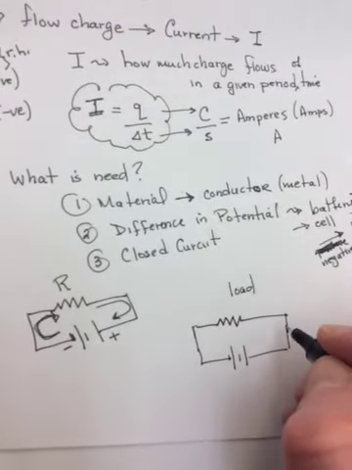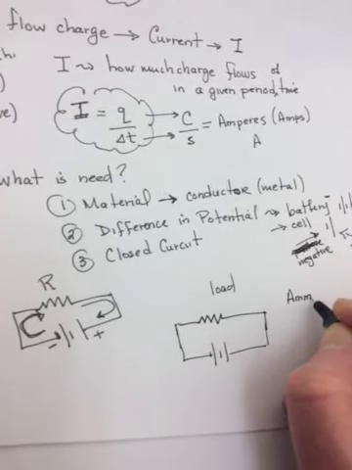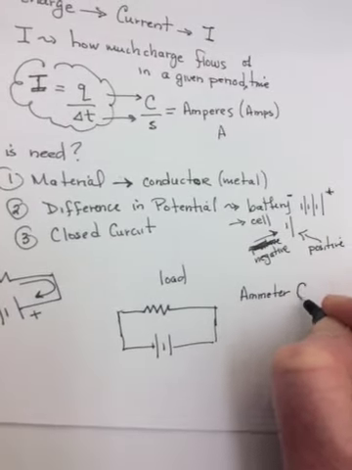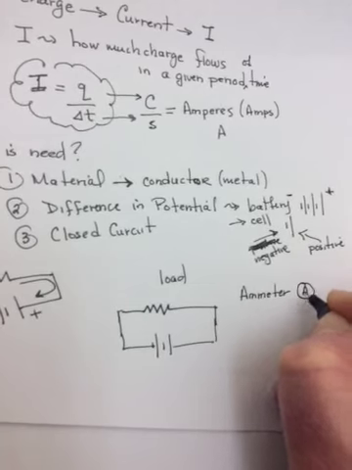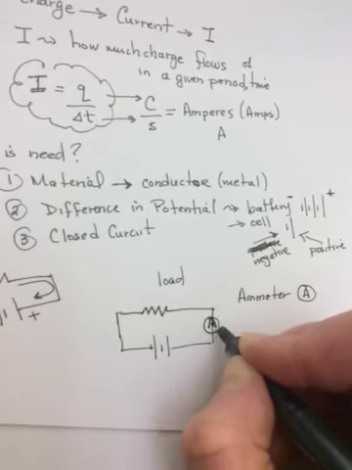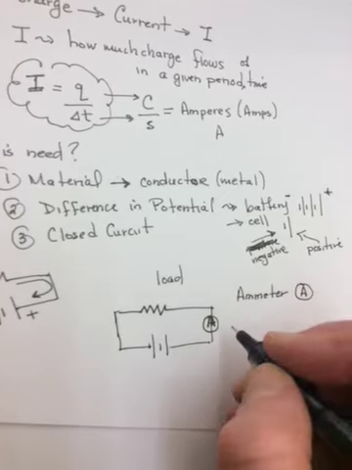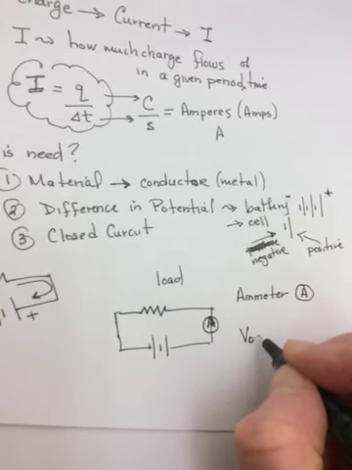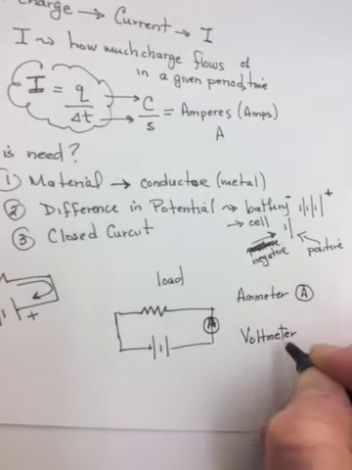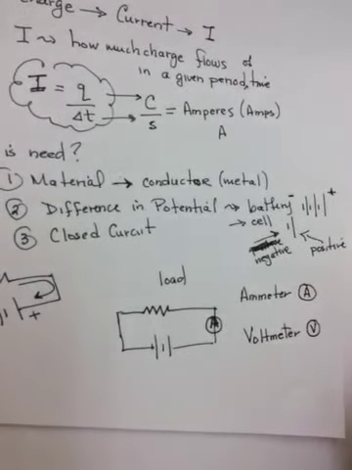Now, if we wanted to figure out how much current was flowing here, we could use an instrument called an ammeter. And an ammeter is a meter which measures the amps. Its symbol is a circle with an A. And if we put it in the circuit, and we usually always put it in what's called series with the circuit, it'll read the current flowing through here. There's also something called a voltmeter. Its name kind of gives it away too. It's a meter that measures the voltage of the circuit, and its symbol is a circle with a V.